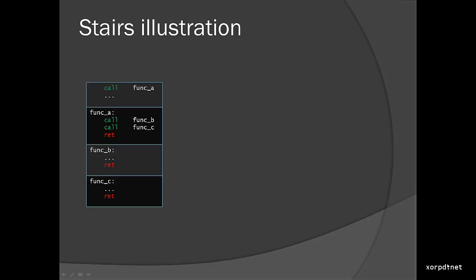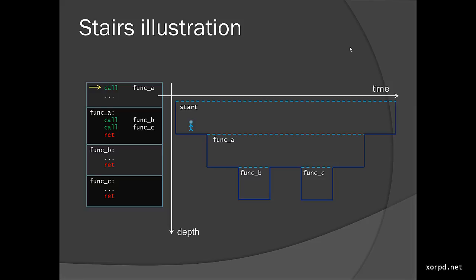Before we wrap up, I want to share with you another illustration of running this kind of code. Some people find it easier to understand that way. This illustration is called the stairs illustration. We are going to look at the same code, but in a bit of a different way. We are going to have this picture, which is the stairs picture corresponding to this code. How should you interpret this picture? You can imagine it as having two axes. One, the horizontal one of time, and the vertical one of depth.